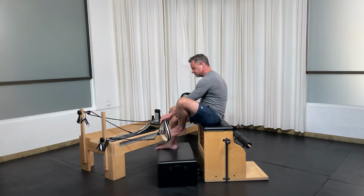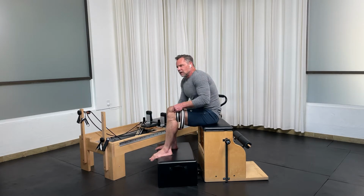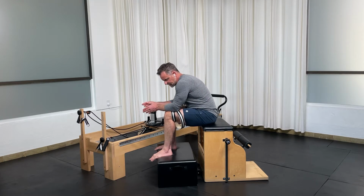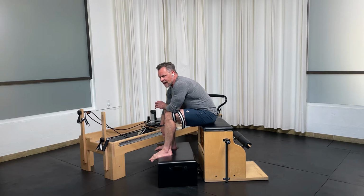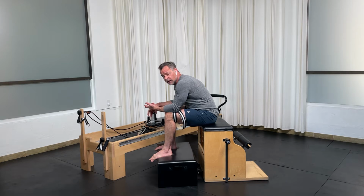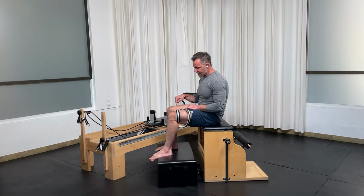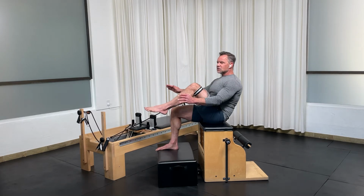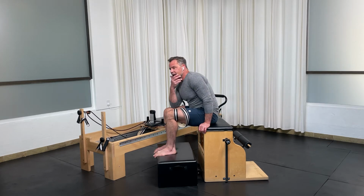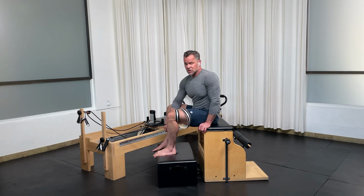Last but not least, and I have tried it with various ways, and because of my limb length, I really like having the box down here. I have done it with an arc on my feet. I've done it with a ball under the stable foot, so I've got the foot down, and that's going to be really, really advanced. So instead of having the box here, put your feet on a stability ball, and when you do the marching, the ball is going to go all over the place. I'm not going to show that today, but I did want you to know that there are some more advanced variations you can do with this chair reformer series.